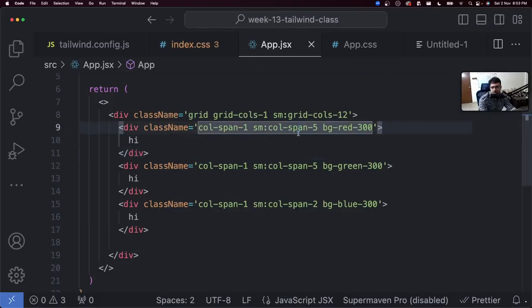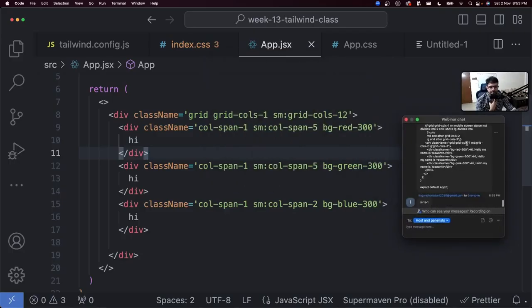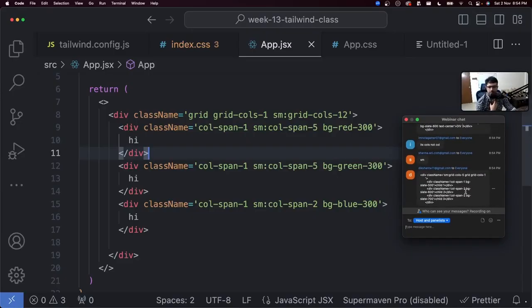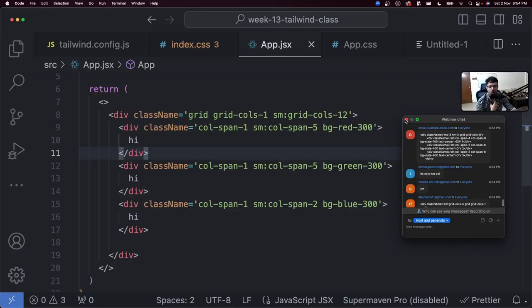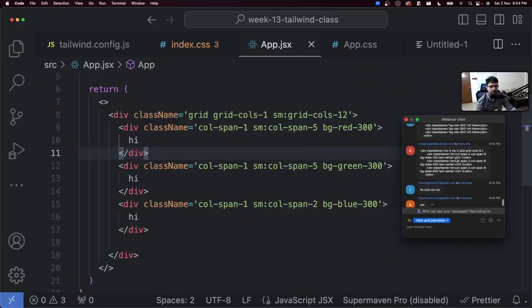Even though my logic, if you look at it, looks right to me at least, but I could be wrong. Col span 5, col span 1. Okay, let's look at chat and see who knows the answer and what I am missing. SM grid cols 5. A few people have written it. It's cols, not col. Oh. I think it's col-span-1 only. I think for span it's col only. Here it's cols, that is right.